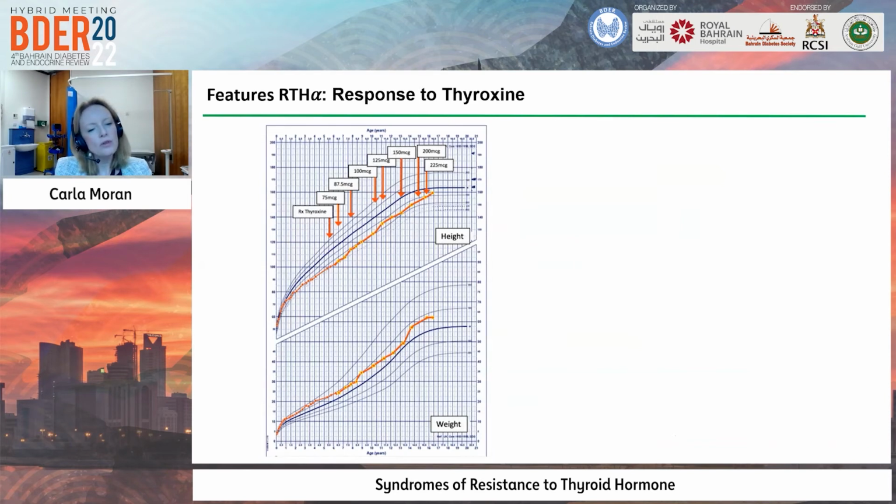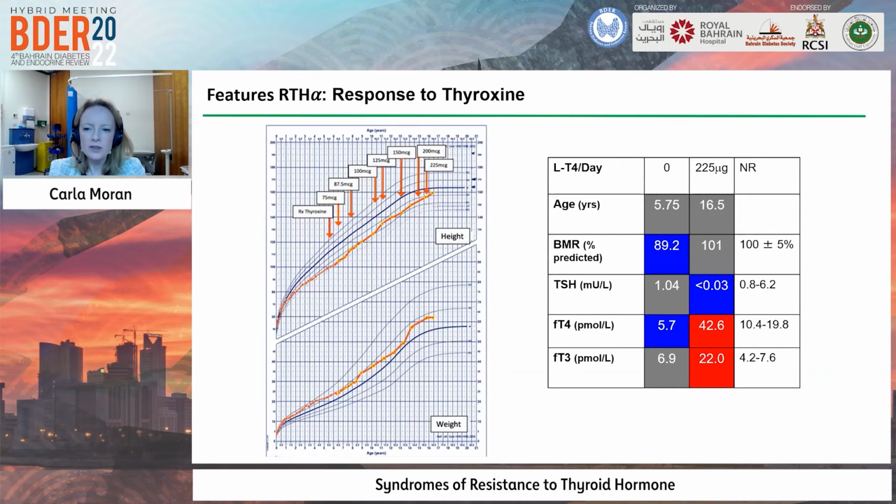So this is the growth chart of the first child who was diagnosed. So she started on thyroxine approximately 6 years of age. And you see their growth was tailing off, but gratifyingly now her growth has really improved and she's approximating the 50th centile for her height, which I think is a fantastic response. Her weight has also improved and dropped down the centiles as she's aging.